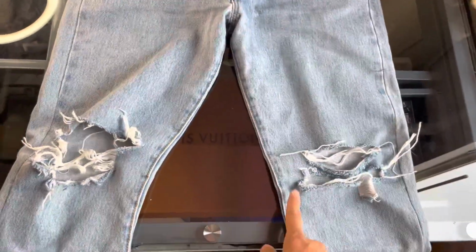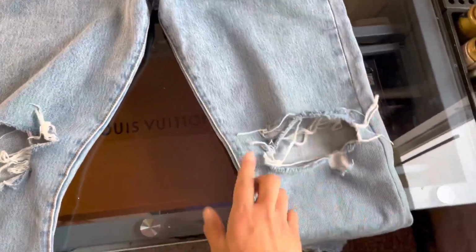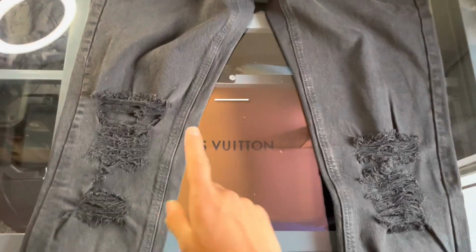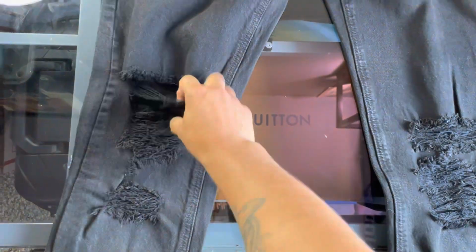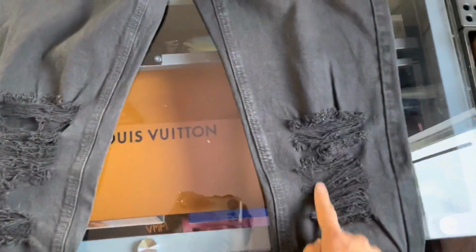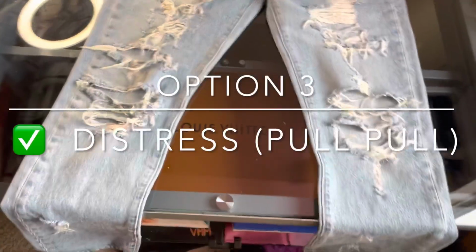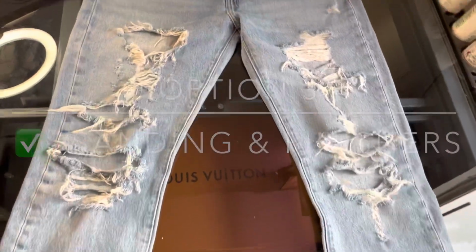Once you master it, you can do 3 different ways of distress. The first one is just gonna be the simple knee distress. That is gonna be the regular cut up, straight up. We're gonna do some pulls. Number 2, where it is mostly just the pulling process. It's basically just gonna be the whole design covering the knee or just the leg itself. This is gonna be incorporating basically all of the steps. Number 3, we have the heavy distress that is gonna be going all the way from the top all the way down to the bottom.